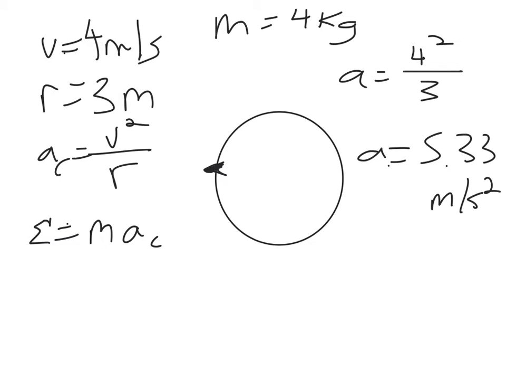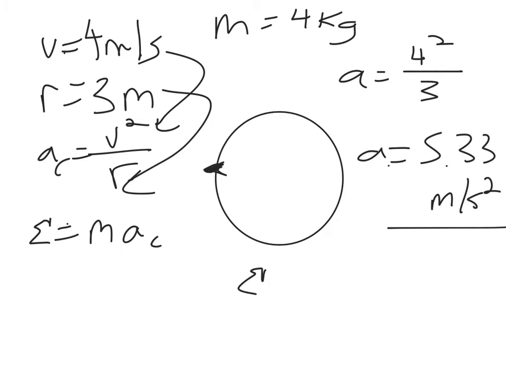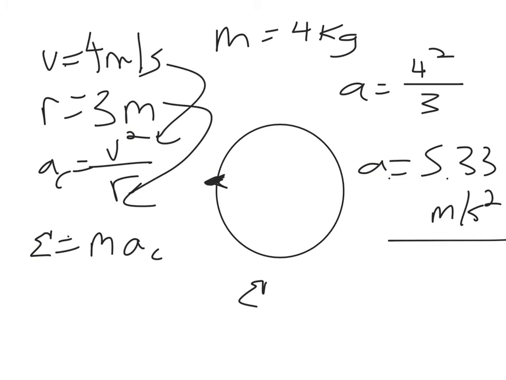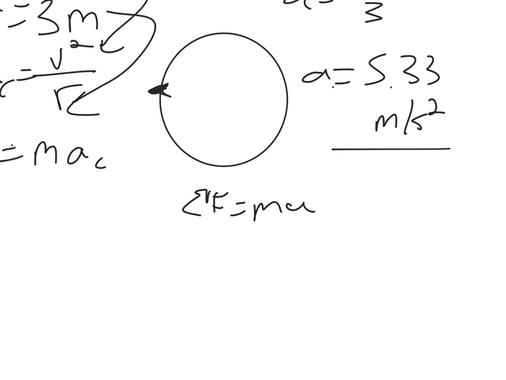So we just plug everything in here, all of our variables. This goes in there, and this goes in there, and we get our acceleration. So we take that acceleration and multiply it by the mass, and we get a net force. Again, net force equals ma. We found our acceleration was 5.33, and the mass of our object was 4. The acceleration, again, 5.33.